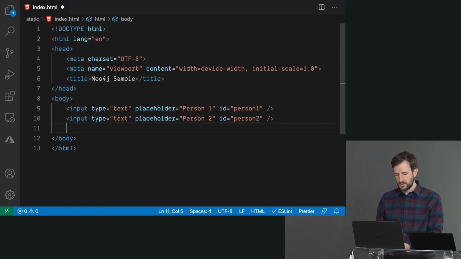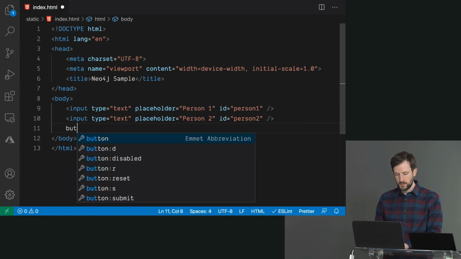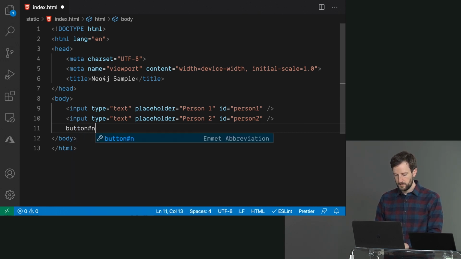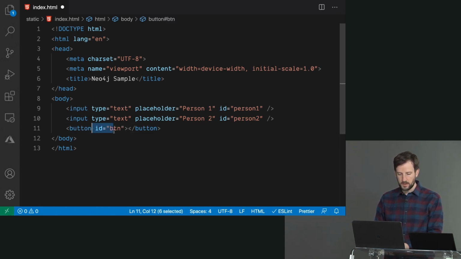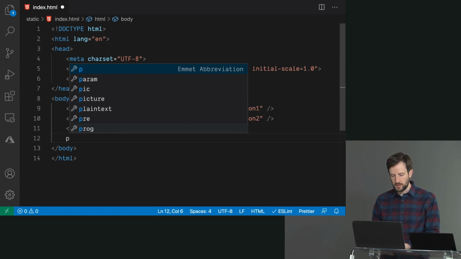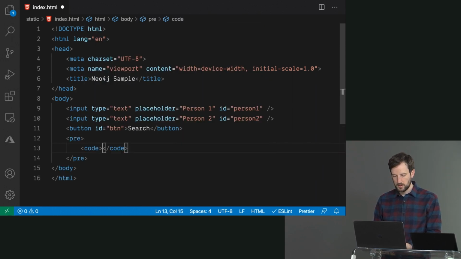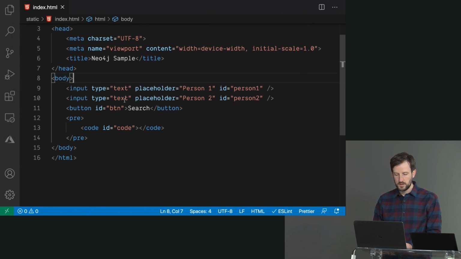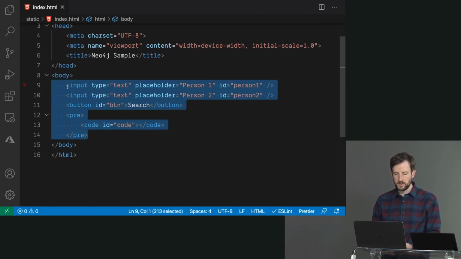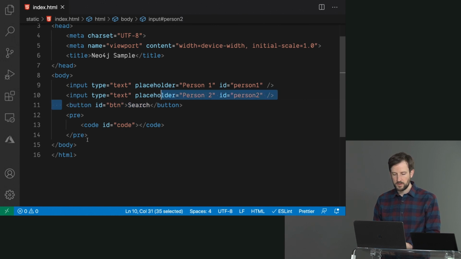Then we'll have an ID of btn. So a button with the ID of button, and that will be search. And then we'll do our pre-code thing here again, pre-code. And this will have an ID of code. Okay, so that's all the HTML that we need right there. Two inputs, a button, and a pre-formatted code block.